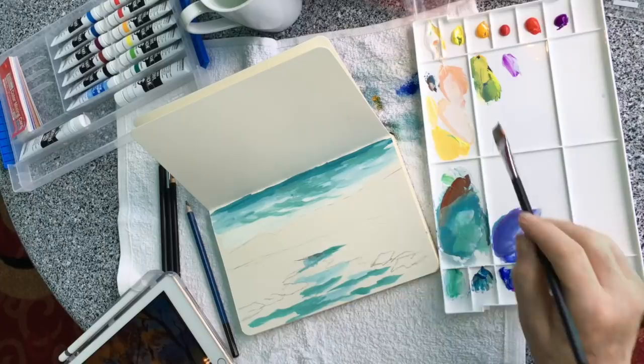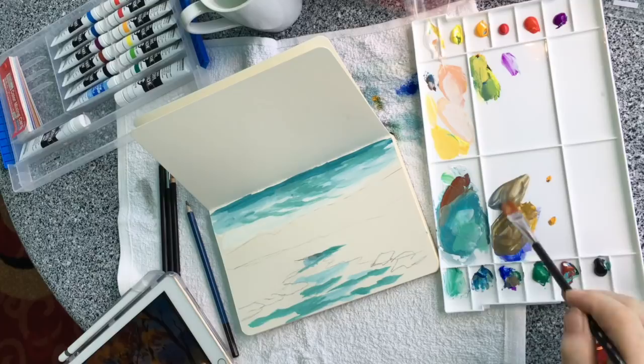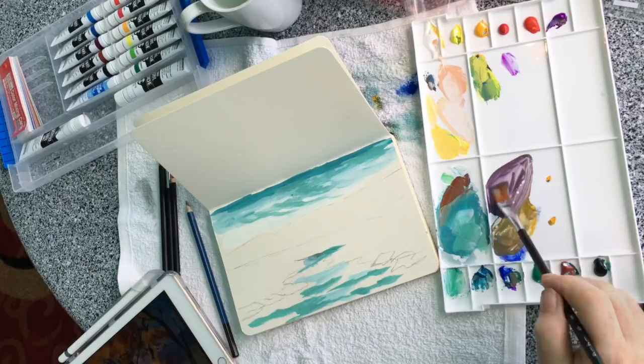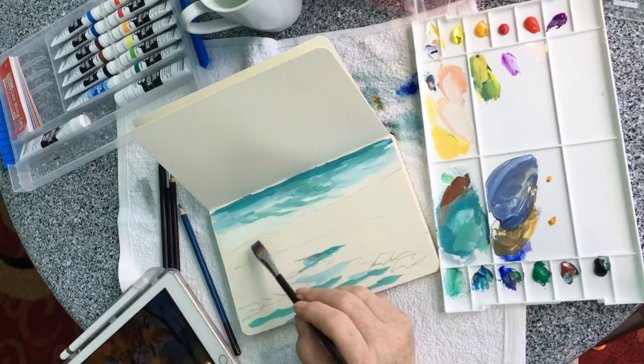The advantage I found with these gouache paints was that they stayed wet. That paint is still wet — I'm an hour in from the other painting I did. I made that kind of brown color and I'm not sure I like it, so I'm coming back up and mixing a different color. I wanted something a little more purple, so I moved where I was mixing it rather than keep trying to change the color I didn't want.